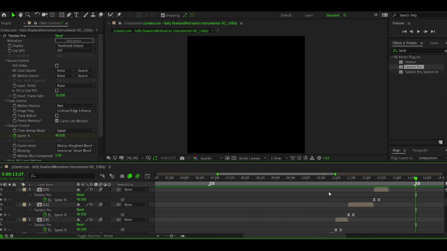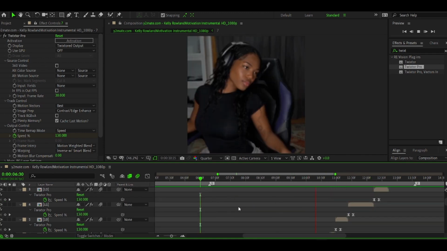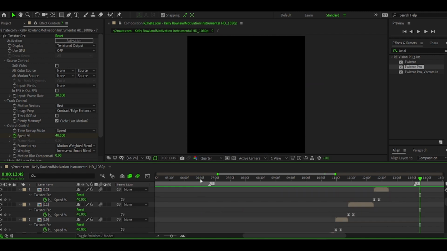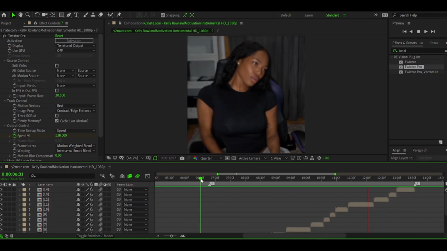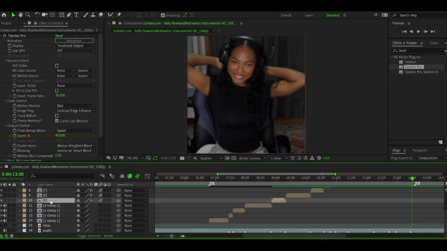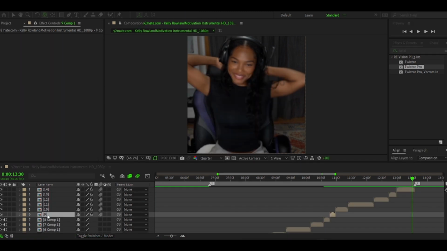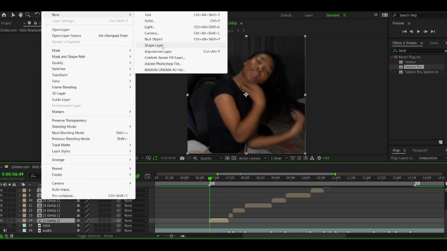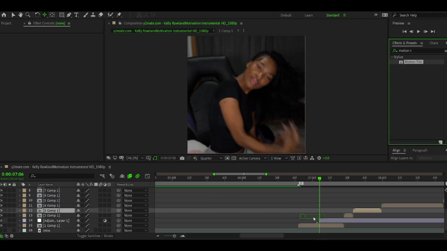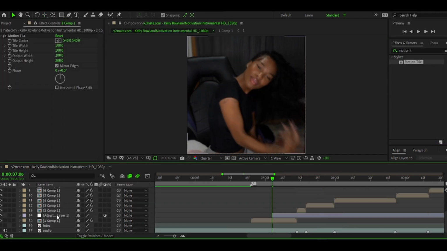So I started editing around 2017, I believe, and I started off with very simple apps like Cute Cut, I believe it was called. I have no idea what the app looks like now, but back then it was extremely simple, and you could only have an in and an out transition, so there was no smoothness really in the edits.